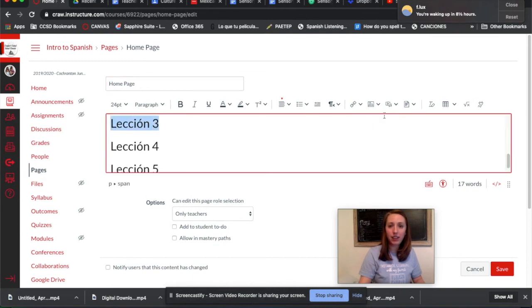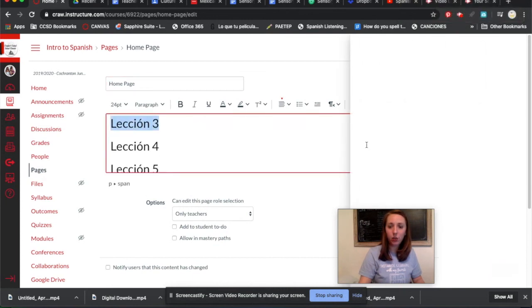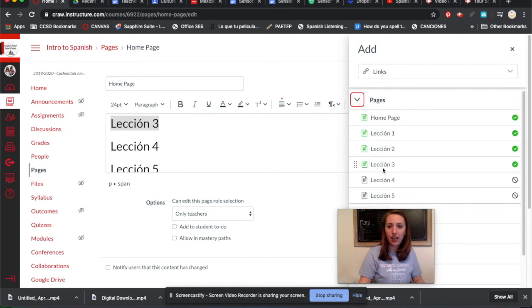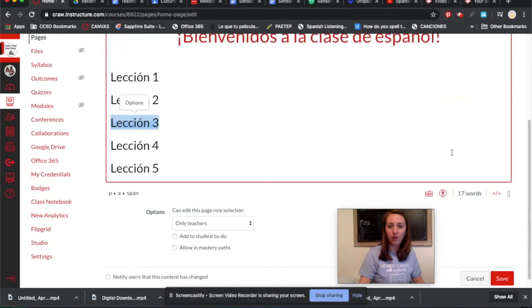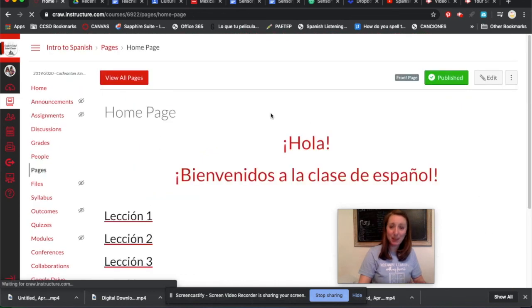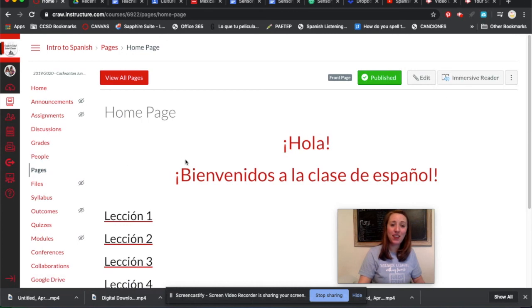And that's essentially all you have to do. Just highlight it, click link, course links, pages, and insert the page that you want. And then don't forget to save. So for creating the basic pages, that's what you're going to do on there. You can definitely type up assignments for students to do, but in order for there to be something that's going to be submissible, we're going to need to go into assignments, and I'm going to make a quick video in just a moment to show you how to do that.